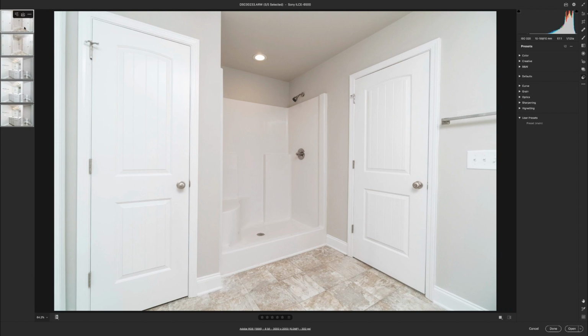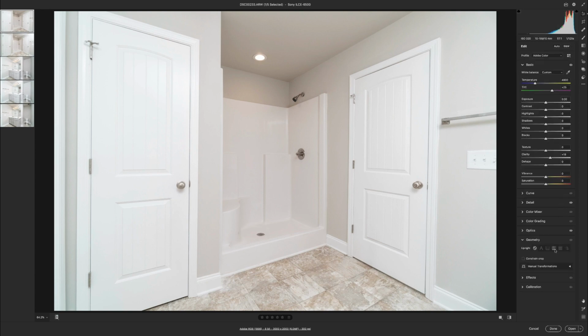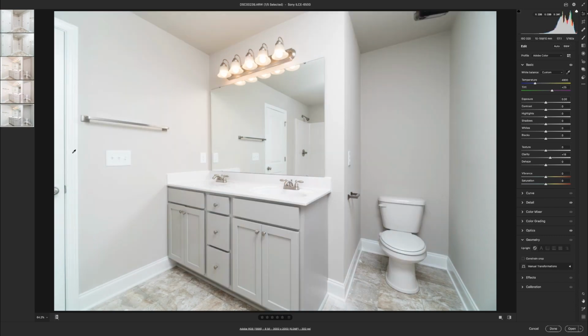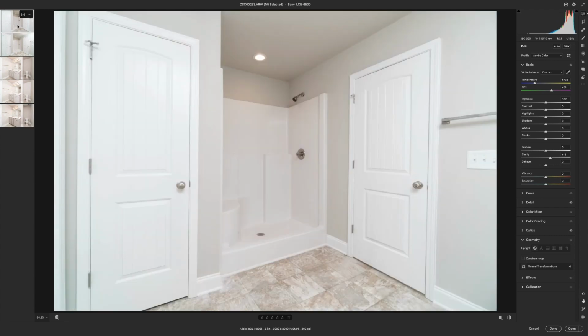So now that I've done that, put the presets on there, I am going to go to the first photo, and I'm going to do a white balance adjustment. So I'm going to take the white balance tool. There we go. And I'm going to click on anything that's white, which luckily there's plenty of white in there. What I'm trying to do, go to the next photo, same thing. Next photo is I'm trying to calibrate all the photos so there's somewhat the same white balance, even if it's not a good white balance. At least they're the exact same. I'll fix that in the last step. Okay, now that I've done all that, select all the photos. I'm going to open them up in Photoshop.